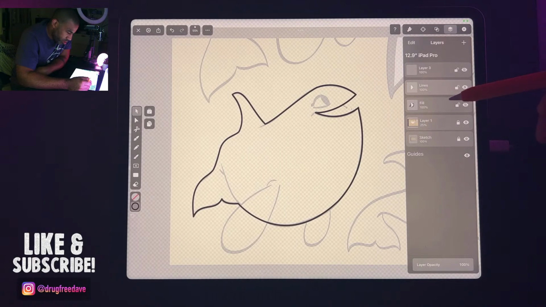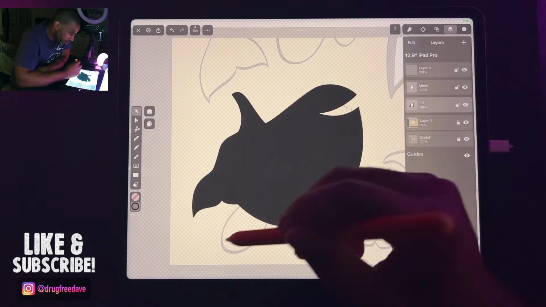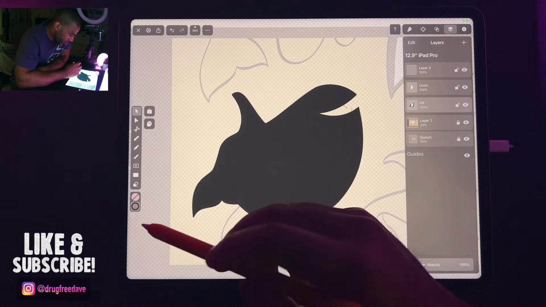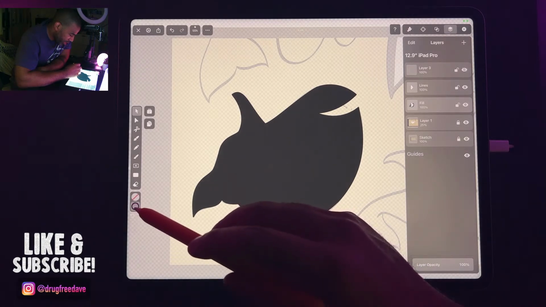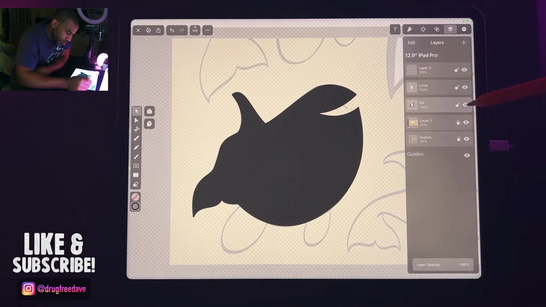And now for the fill layer, it seems like it doesn't let me do anything. Really confused.